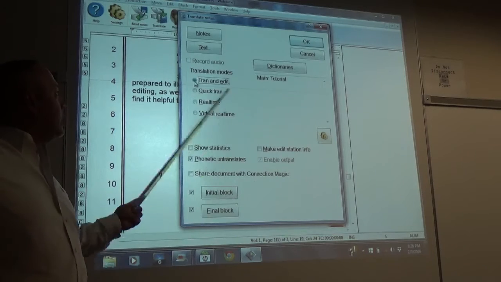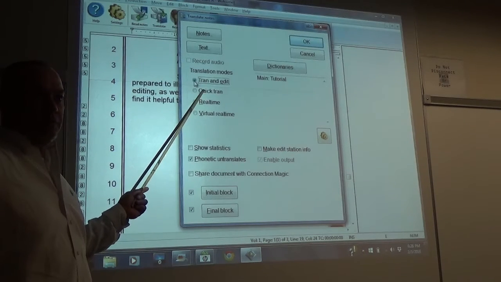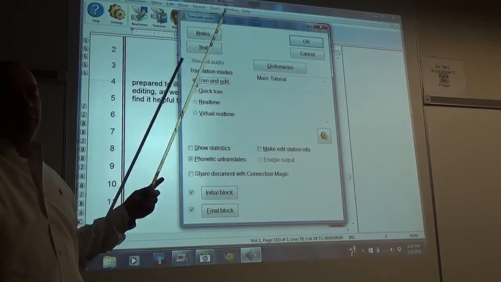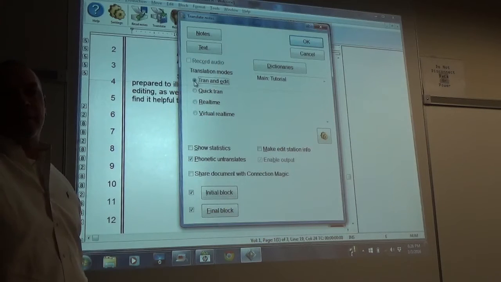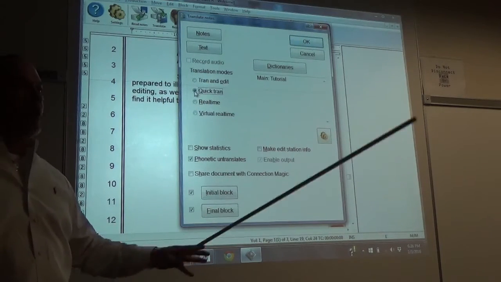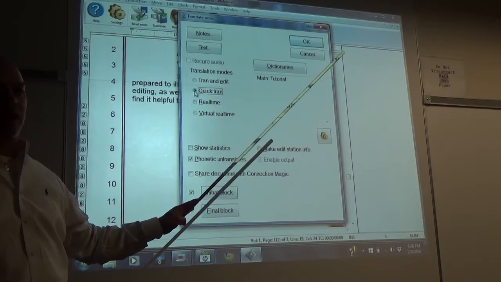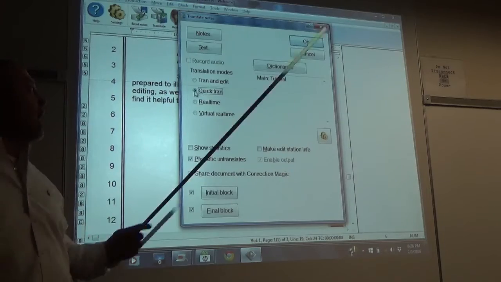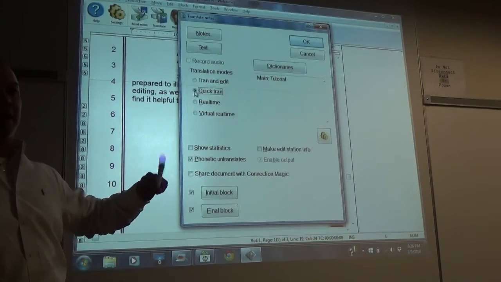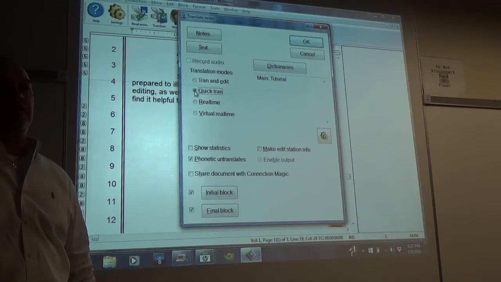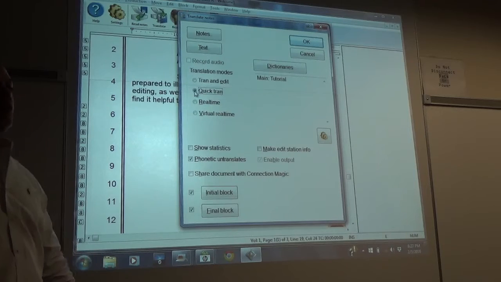You don't need that because all he wants is a cost estimate. You don't have to start editing it because you don't know if he even wants it yet. If his client can't afford it, they say, you know what, Dave, never mind, I'm not going to need it. So what you're going to do is a quick tran. A quick tran just reads the job. You can't go in there and do anything to it while it's tranning, but it's going to do it quicker. It's going to go through that whole job, putting your dictionary in, and at the end it's going to tell you, okay, it was 137 pages. Now you know.